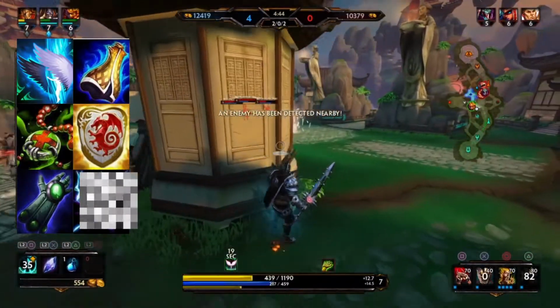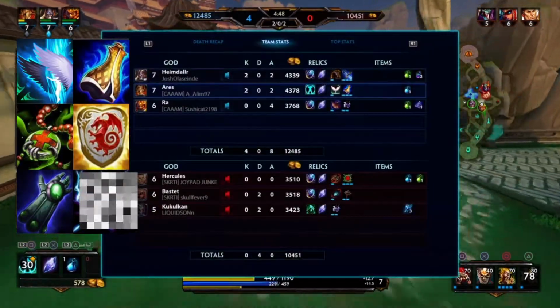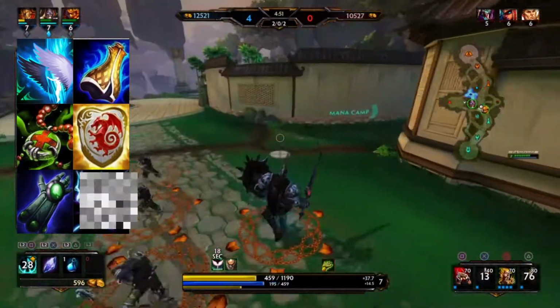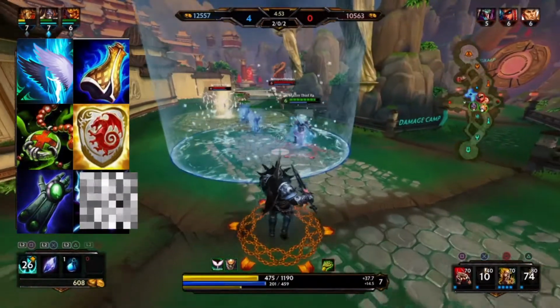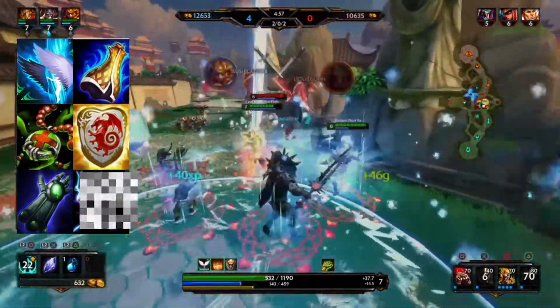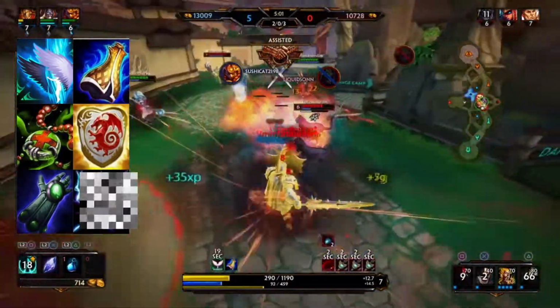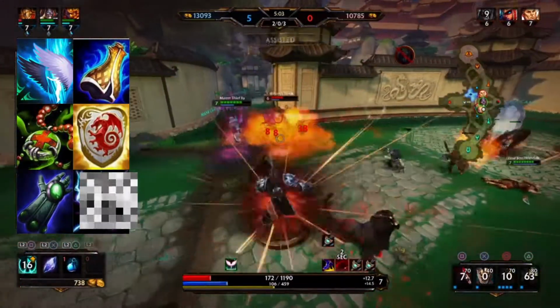Or if they have a lot of healing, like an Aphrodite, or you know, like a Hel or something, or a Guan Yu, then you'd want to build anti-heal straight away. You always want to build anti-heal in general, because everyone heals, everyone builds lifesteal, and if you can reduce someone's healing, you're effectively making them a lot weaker, so that's really important.